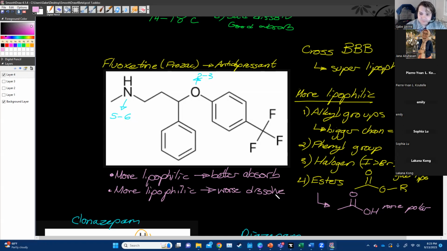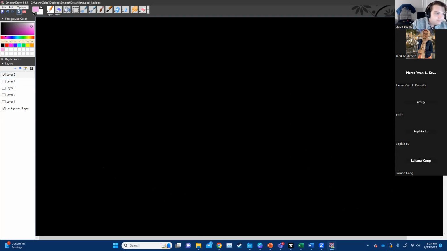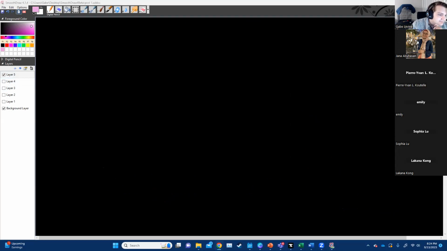And then for the esters, how is it that it can easily become more polar compared to ethers? I know they're two completely different. We'll talk about this when we get to metabolism. I think that will help. That will clear up what's going on here. Technically, I shouldn't have brought it up because that's really metabolism. Oh, thank you. My bad. No problem. Any other questions about absorption? All right.